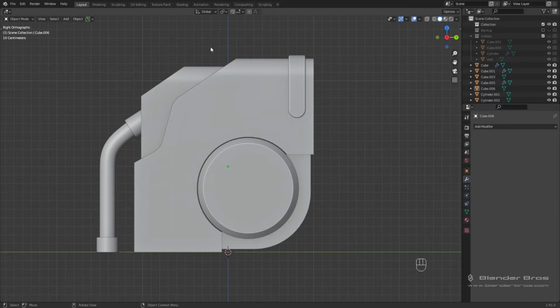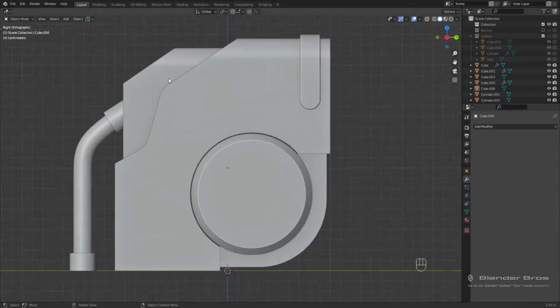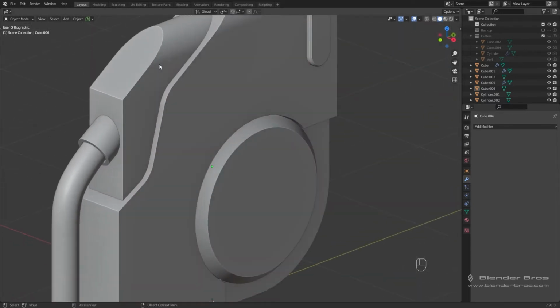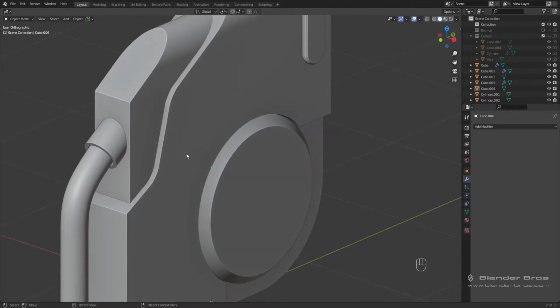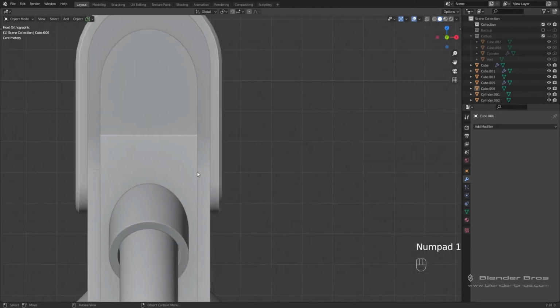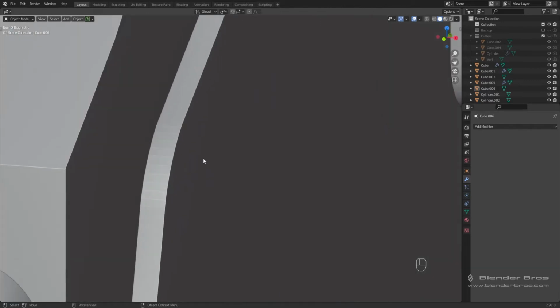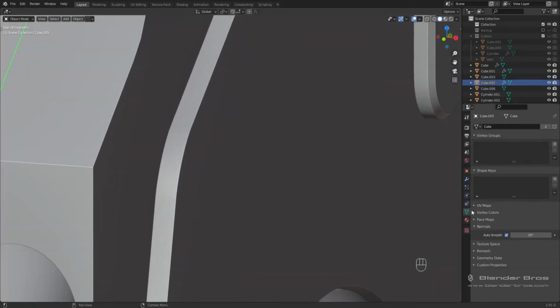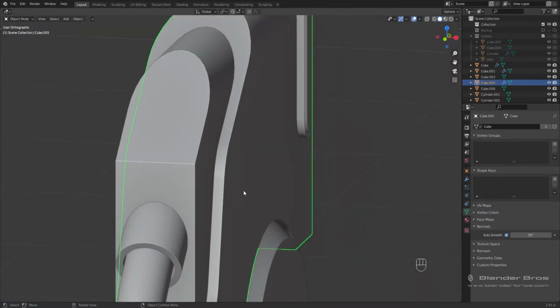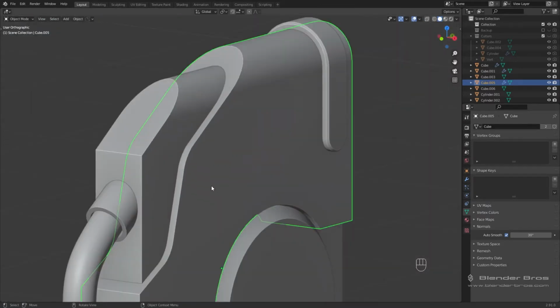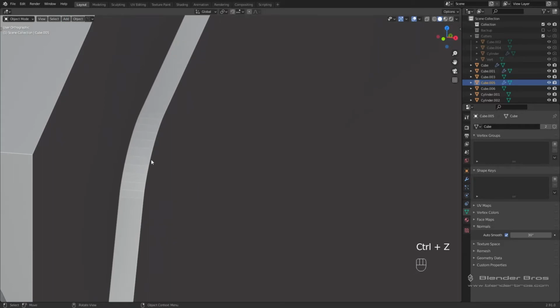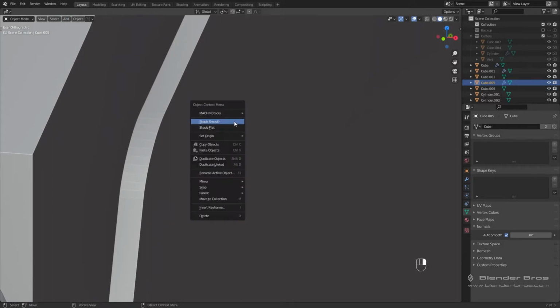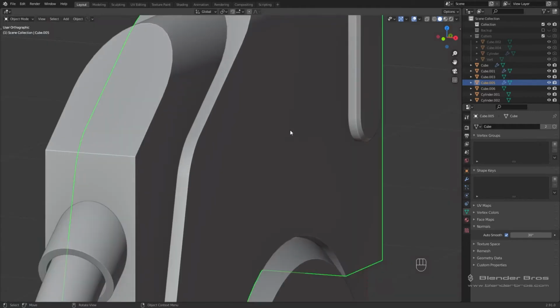finish off one of the other pieces we had, which was a circle cut into here and then like a pipe extruding out. So I'm going to go into front view with 1 on the numpad, and we're going to add in, actually I just noticed, I don't think we shaded the main piece smooth yet. Let's do that, make sure auto smooth is on, which it is. If you don't shade smooth your cutters, it's going to translate to your piece. So you can either shade smooth the cutter or just reshade smooth the main object, either way works.